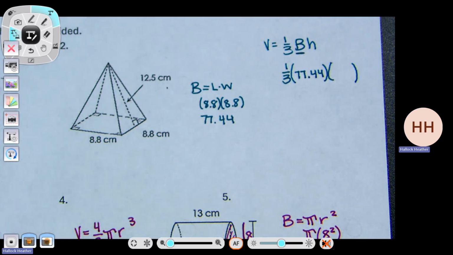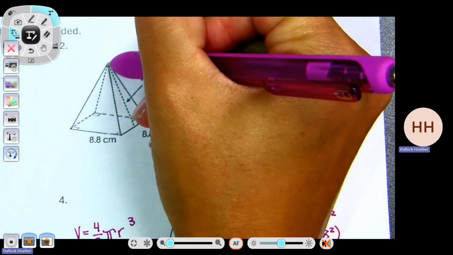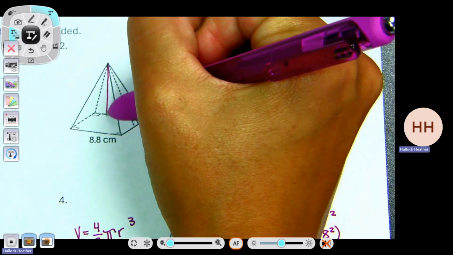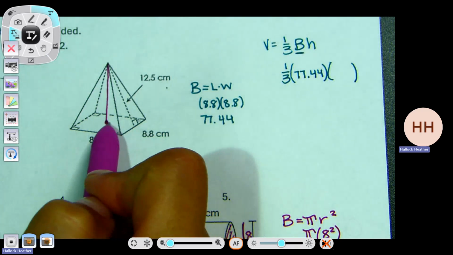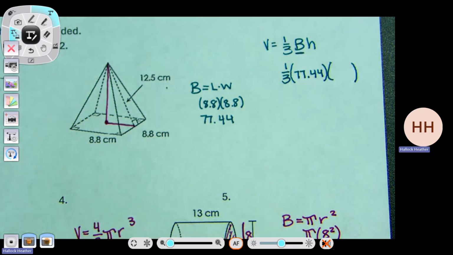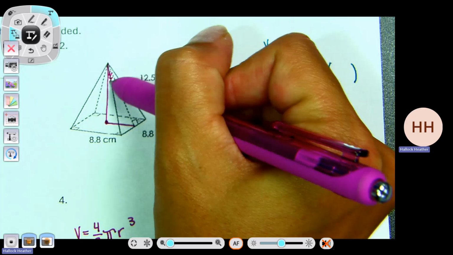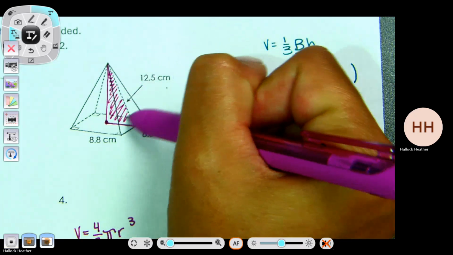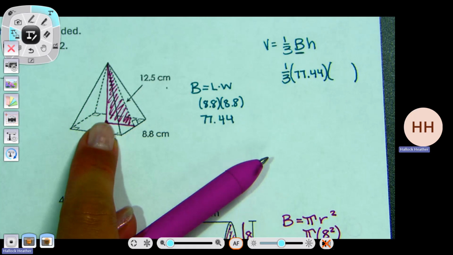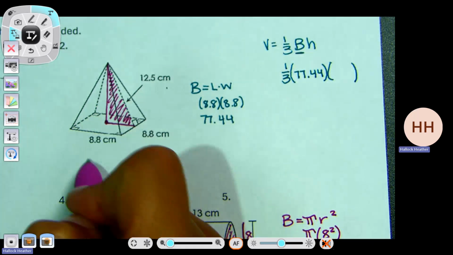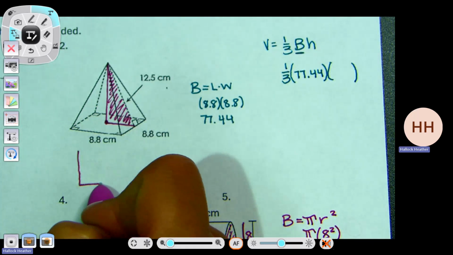So in your picture, we're going to draw the vertical height going from the point at the top straight down, not all the way to the bottom, but to the middle of the base, because it's technically touching the middle of the base. And then I'm going to connect it going to the right to the side. And what shape did I make? Triangle. All right, triangle. The corner is 90 degrees. So we're basically going to draw this off to the side.